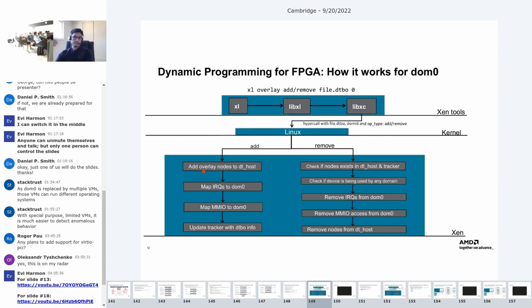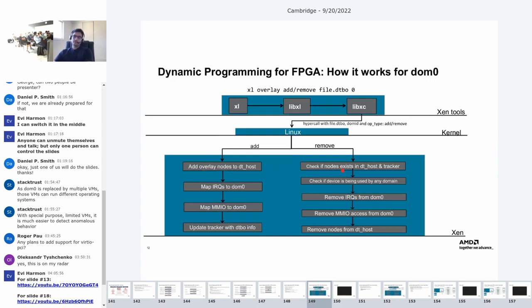Once we have added the node in dt_host, we need to map the IRQs to DOM0, and we need to map the MMIOs to DOM0. The last part is that we also keep track of all the nodes that we have added, so when we remove the nodes, we can also free the memory.